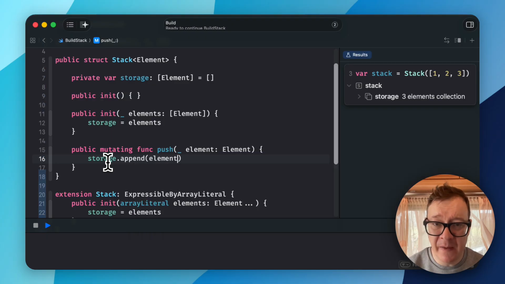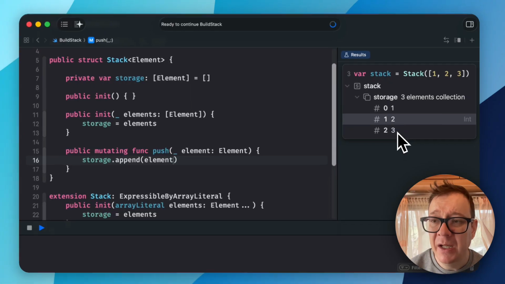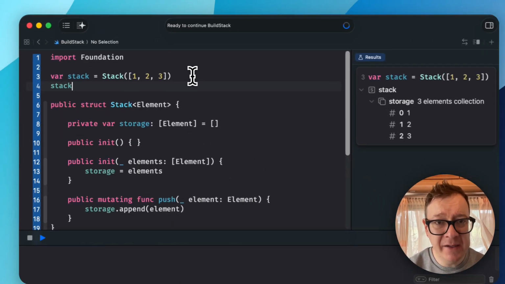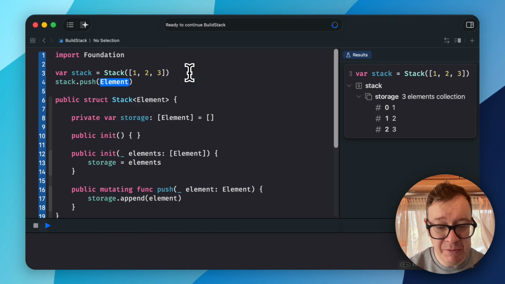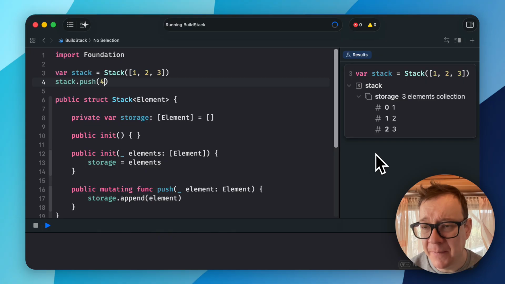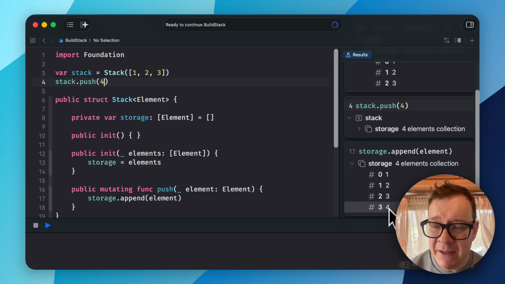So we are just appending on top of it. So as you can see here, we have our storage 1, 2, 3, and we are just going to say stack dot push, I don't know, 4. And we will see it right over here in just a sec. There we go. We just pushed our 4th element, and here it is.